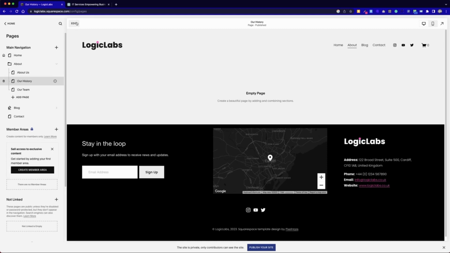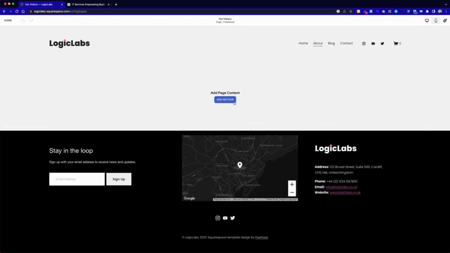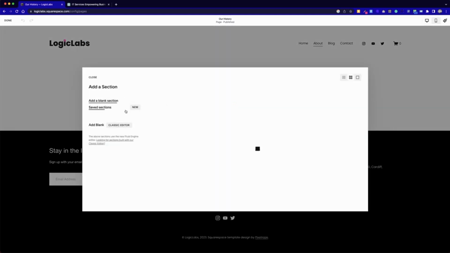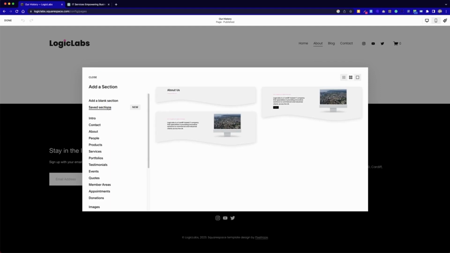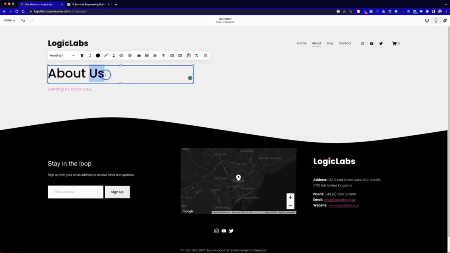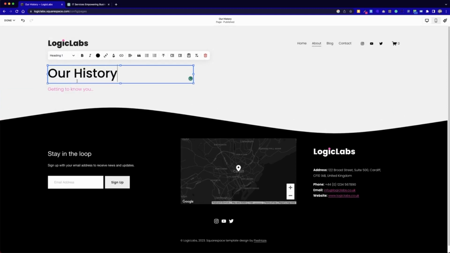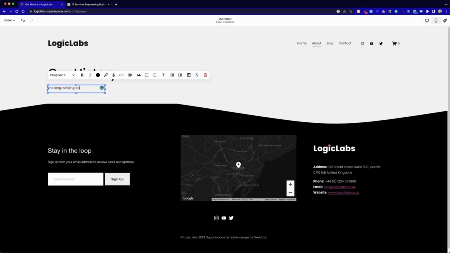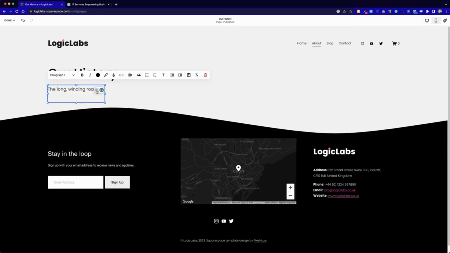What we can do now is go to Edit, and we're going to add a new section. You may have guessed it, but we're going to add in a masthead first, and then we're going to change that. So I'm just going to put a subtitle in there. One thing we notice is it actually removed the styling that we had on there. So we're just going to put it back to paragraph 1, which has the right size, and then our color palette already has this color in there.